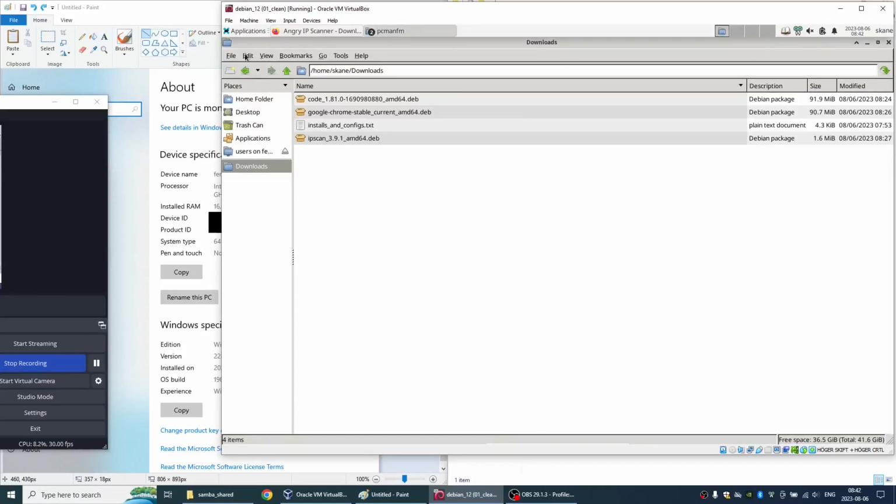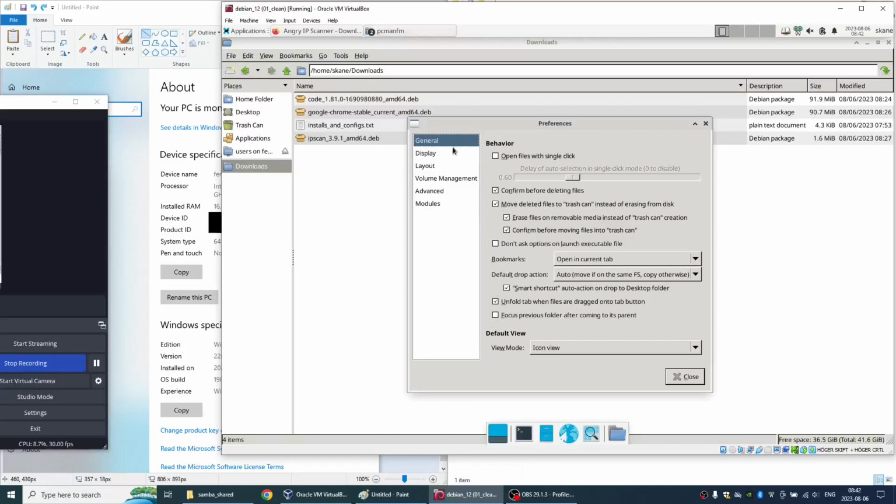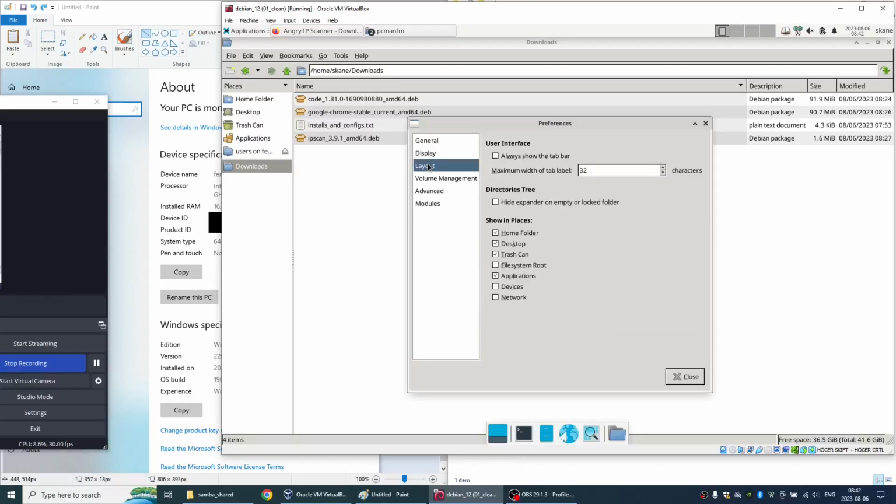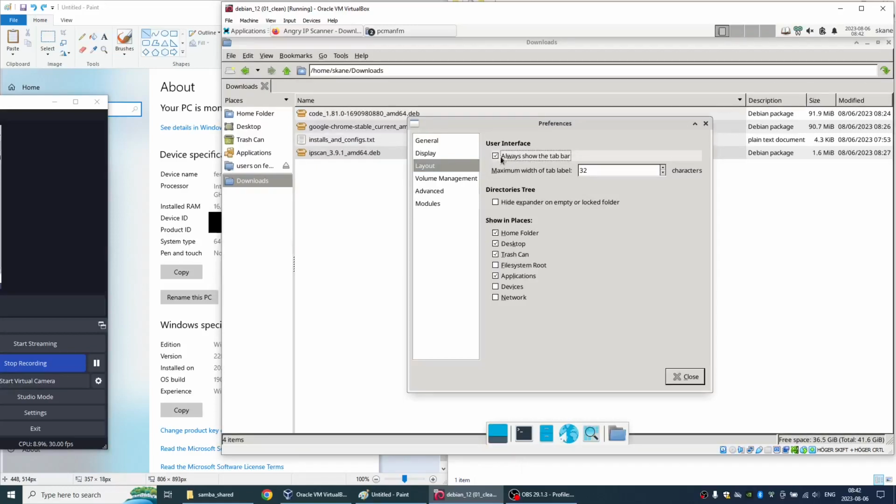Let's edit some preferences on the file manager. This is the way I configure my file manager. I don't want memory to be used while showing the thumbnails, so I will unmark this. Just configure as you want, but I recommend some of this.